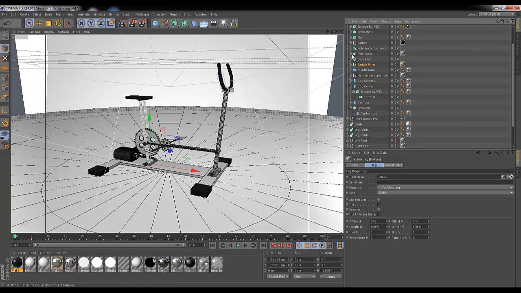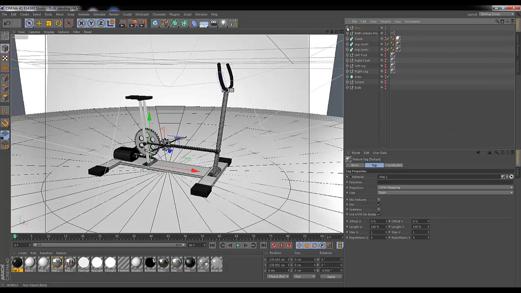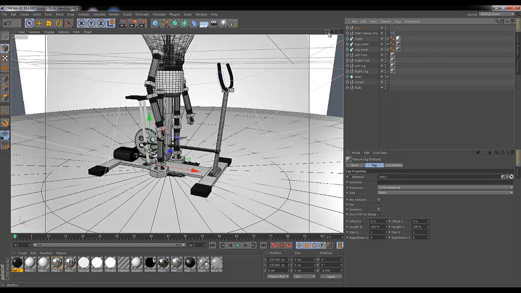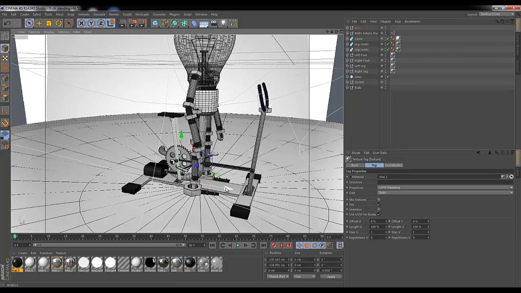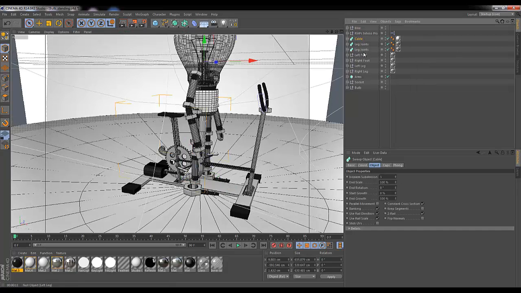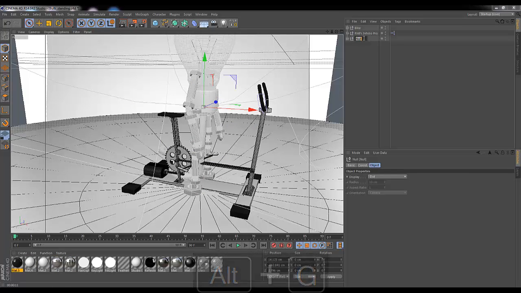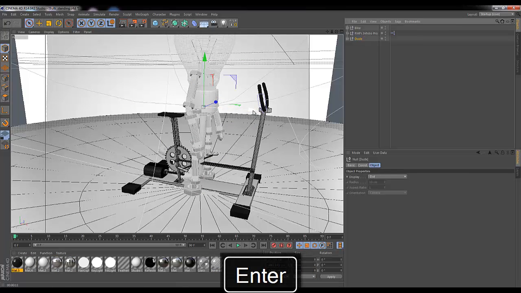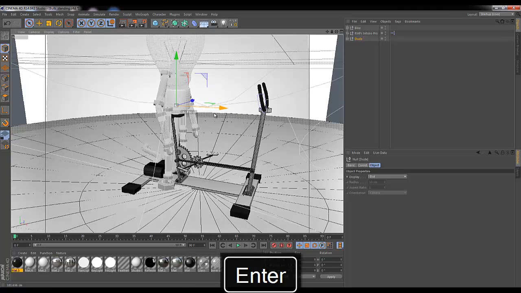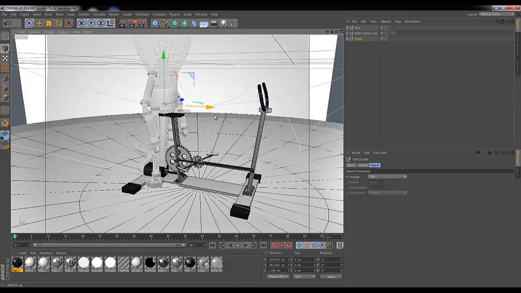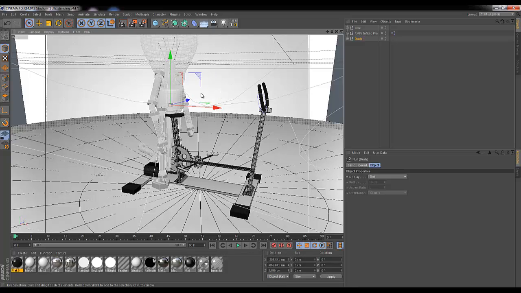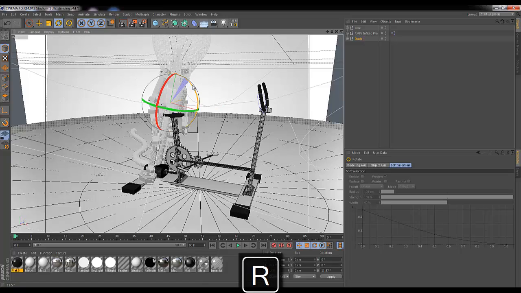So we need to sit our little guy on the bike now. So we'll move him. Let's make it so that he's 1, Alt G. We'll call him Dude. Right, we need to place him so that he's going to be about there, and I'm going to angle him forward.